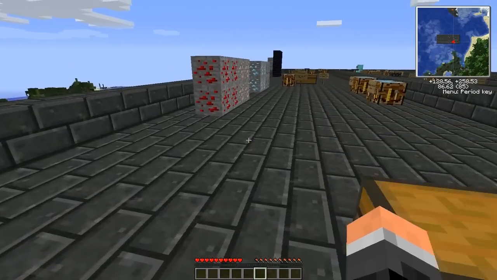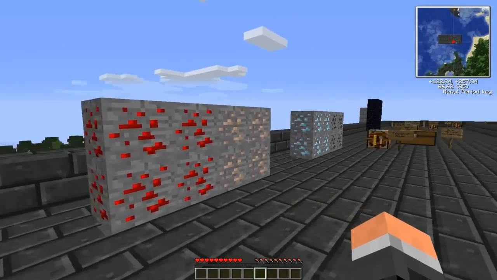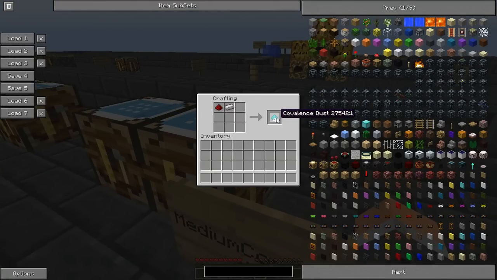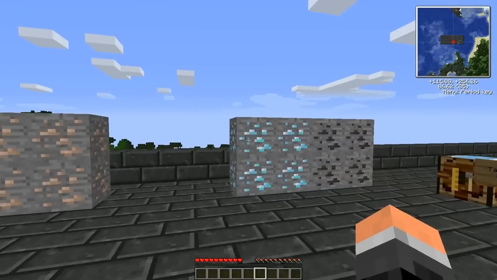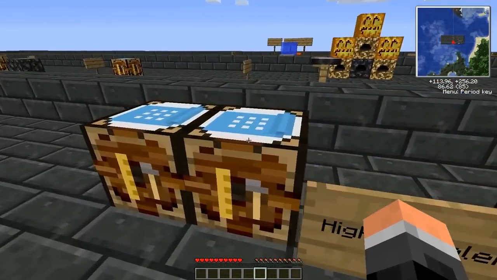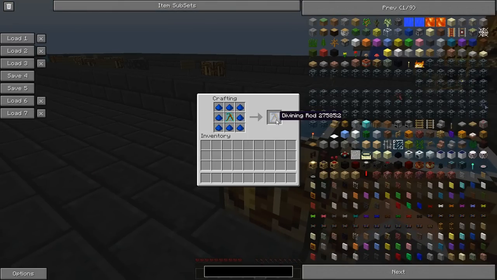We would take these, we'd go get some redstone and some iron. That's priority number one once you go caving. And we need that so that we can make some covalence dust level 2, well, medium covalence dust. In turn, once we've gotten some iron, we'd smelt that down, and we'd get some diamond, and we'd get some coal as well. And we would make high covalence dust. Now, it is quite pricey, it costs 1 diamond. But it is very, very useful, and we use that to make divining rod level 2.